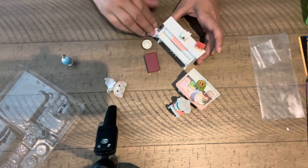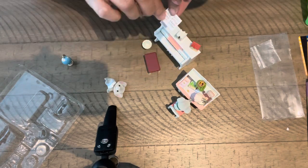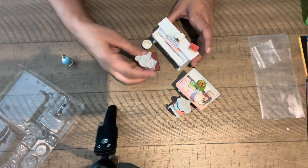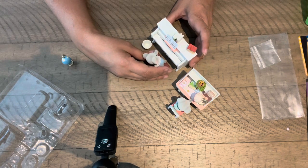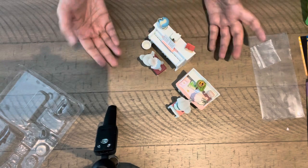I just never thought I would like it. Like I didn't, I don't know. I never really focused on it. So I'm gonna check out what other sets they have, and if there are any on Mercari, you know, people owned it and they probably already had it, or they just didn't want it anymore because it's brand new.